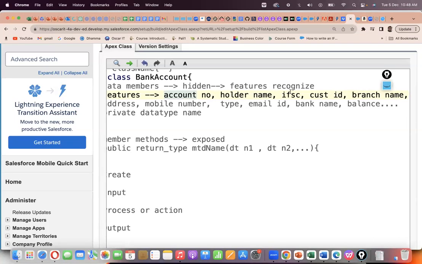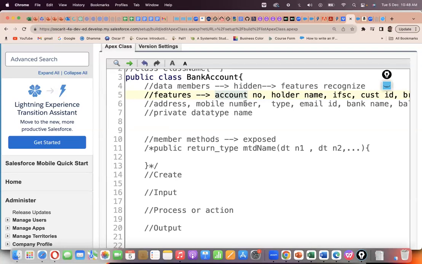Account type, String. Email, String. Bank name, String. Balance, Integer, or Float.